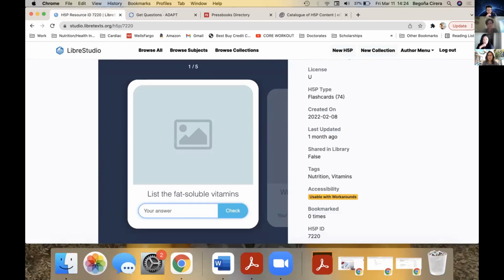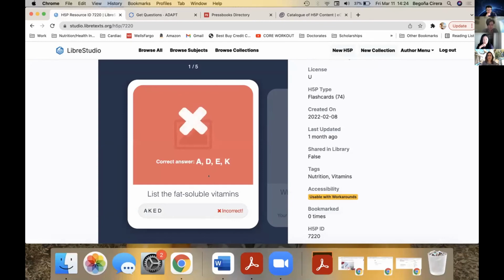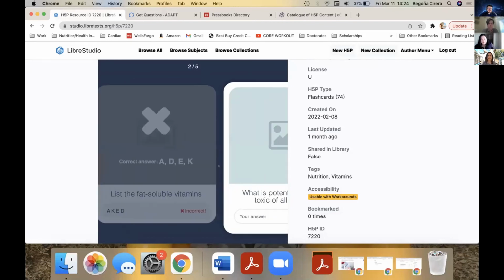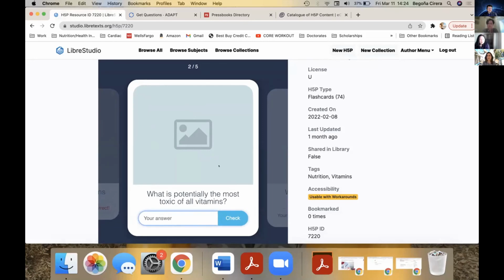But if I put them in the incorrect order, then it tells me that the answer is incorrect. I don't remember if the commas are a big deal or not. So hold on. A, D, E, K. All right. So it wants me to do it in alphabetical order, or in the order that I had created the answer, and I don't know how to change that, because the answer is correct regardless. So, yeah, that's a great question. Does anybody know the answer to that?